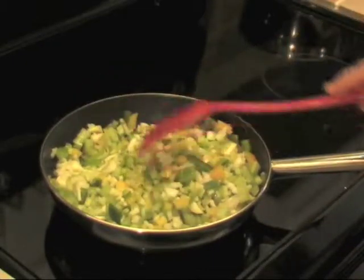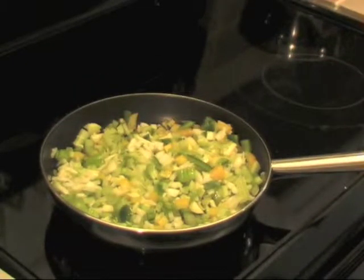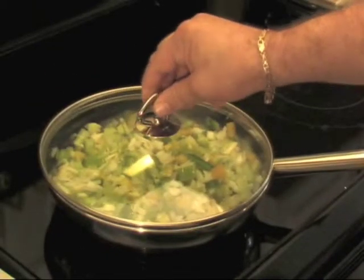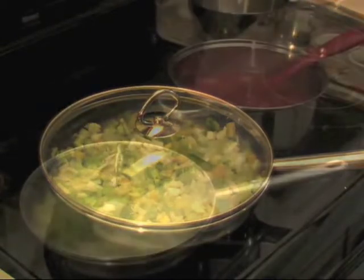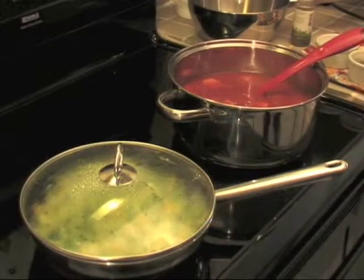I'm going to get that on the medium heat, of course, and I'm going to let it cook a little bit. Let's put a cover on it. We have the first part of our hot dog stew ready to roll. It actually cooks much faster than you think.